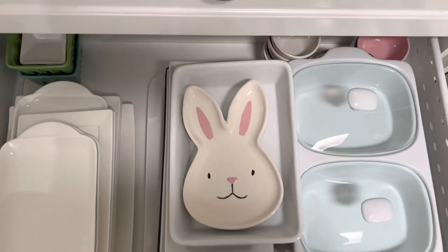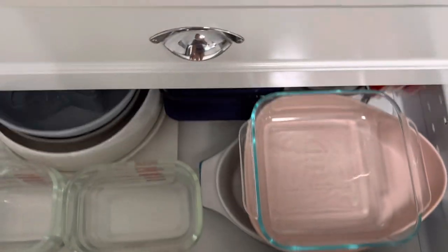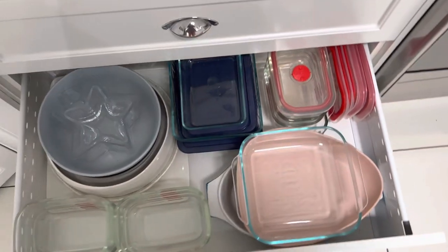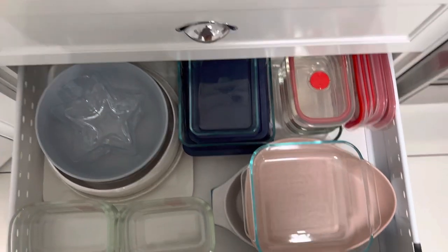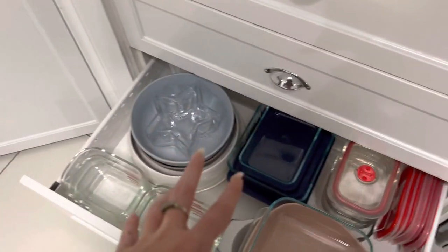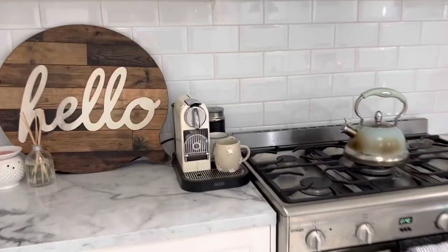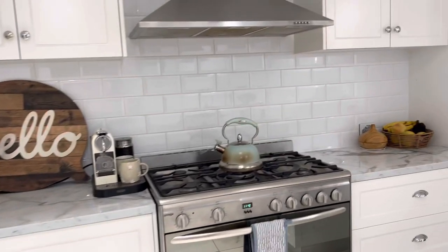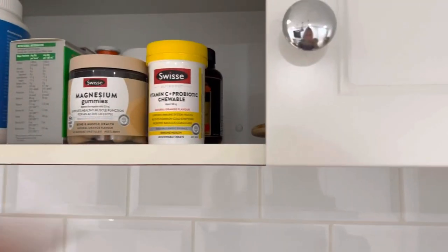We have platters for the most part in here, and then more of our baking dishes and bits and pieces in this bottom drawer. It's a little bit like Tetris but I find it really enjoyable to figure out the best way things sit together. These dishes used to live in another drawer, but when we moved the lounge unit out I had to find a new spot for them, so this is now where they live and it works well.